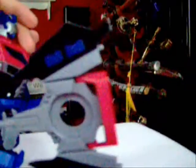And again, let's get close. Let me find the button. Faceplate goes down. Faceplate goes up. Again, looks much better with the faceplate. Let's give you guys a back view. From the back, he looks a little bit more whole than the deluxe class. A little bit more black on him, and I don't like the black on the hands. I will say that. I wish there was more blue than black.